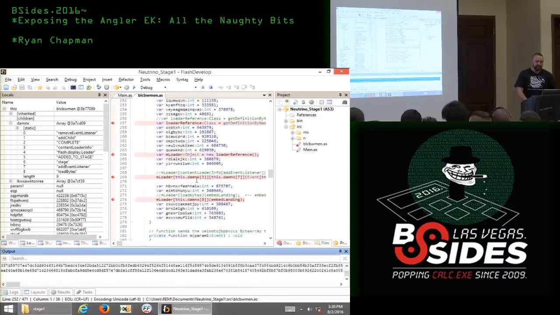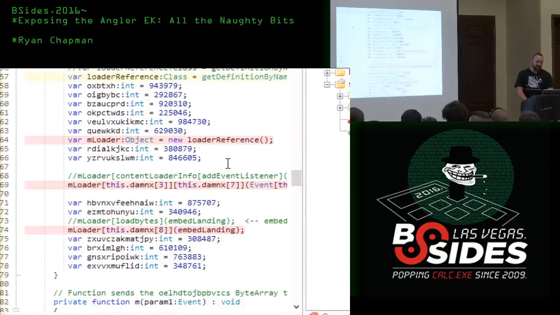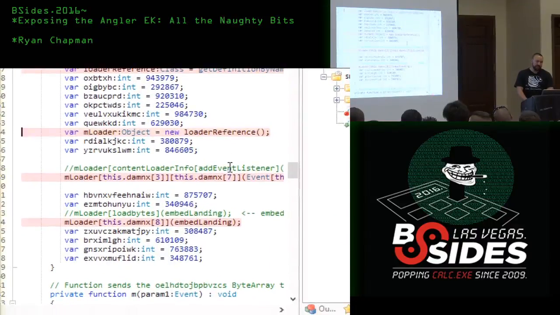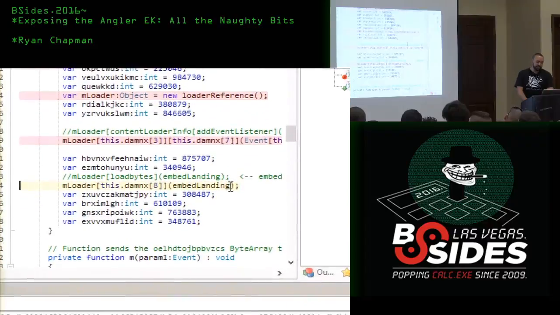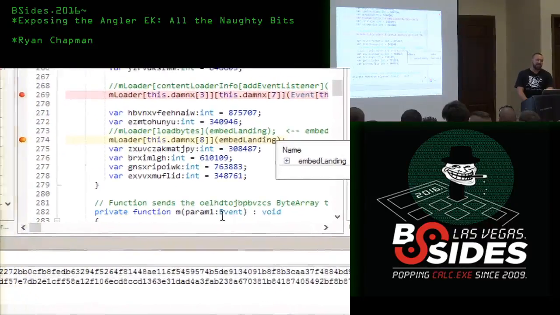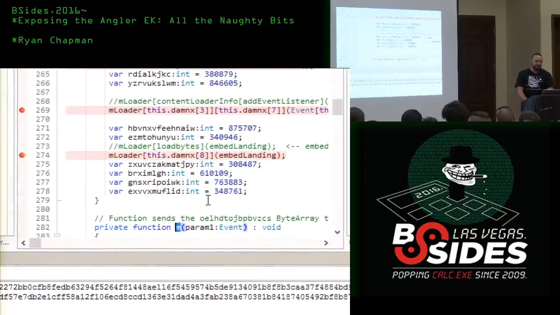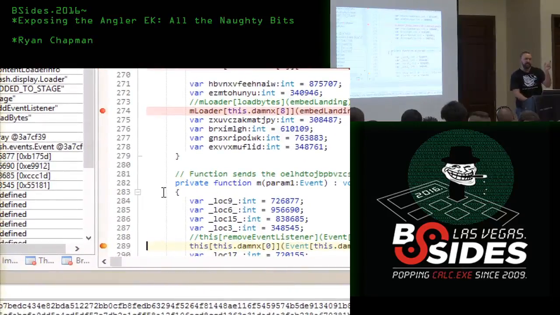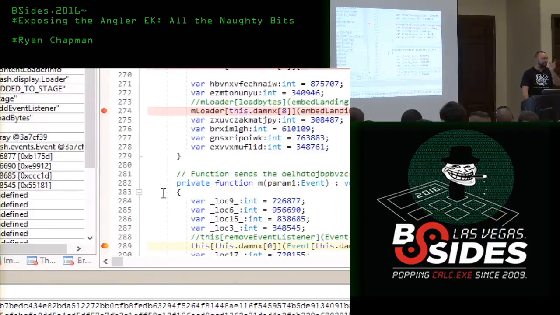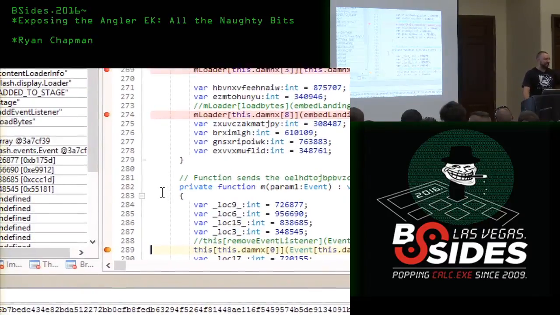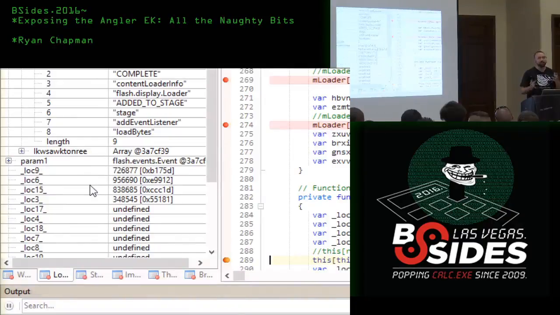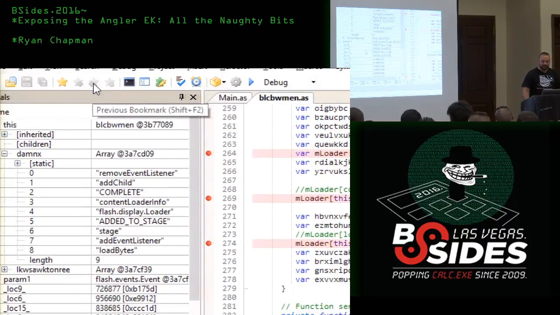Now, you'll notice that down here what it does is it actually creates a loader, a flash loader, and then a loader reference object, and then it does some more crap that you don't care about. And then what it does is it's actually being a sneaky little chump right here. See this function called M? Not only does it decode the second Swift into memory, but then it passes a byte array to a specific function in that second Swift file. And the purpose of that is multifold, actually, but one of the good ones for trying to stop dynamic or static analysis is if you didn't notice that and you simply extracted stage 2 and you tried to run it, it would be like, where's my parameter? And you're like, oh, fucking parameter. Just run it. So it's another deobfuscation attempt.